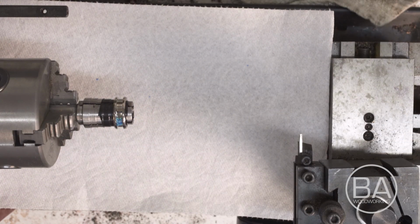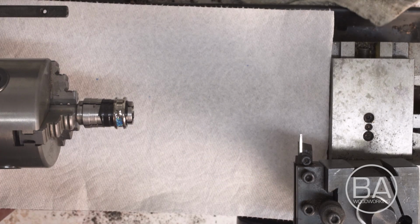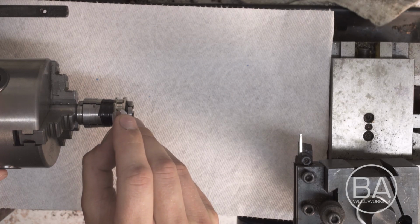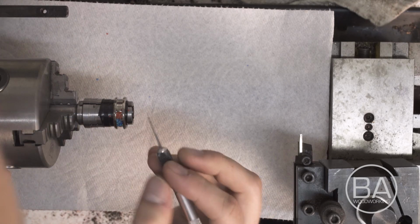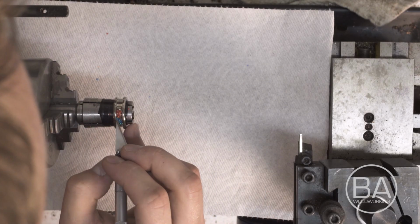I don't think I mentioned this earlier, but I planned on doing a two-tone ring, and I thought it'd be best to start with the transition. So I just got a little bit of blue in there and then added the red. This way I didn't accidentally do more than one half in either color. Of course, you can just stick with one color if you want. This is just something I wanted to try out.